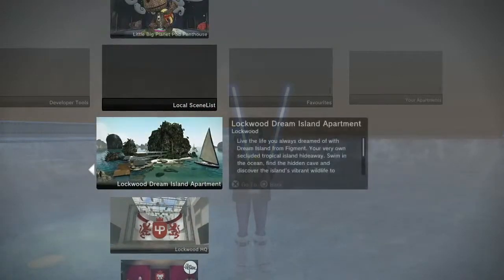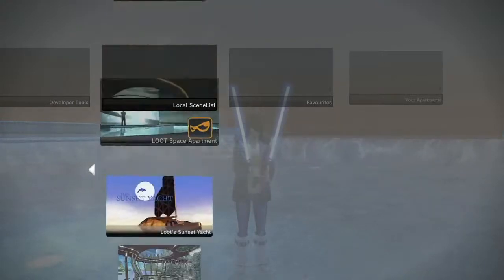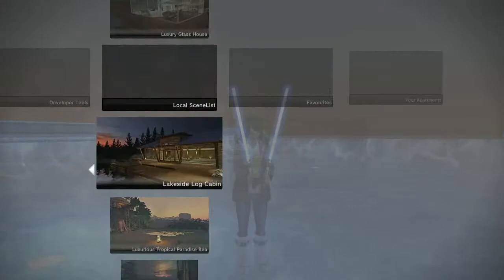This is a nice apartment. This is my mum's favourite apartment. The Dream Island is a beautiful place. Oh, we've got the London pub as well. We can do our EastEnders. Here we go. This is it. This is for you, Halo Spartan. It's a nice apartment, this one.